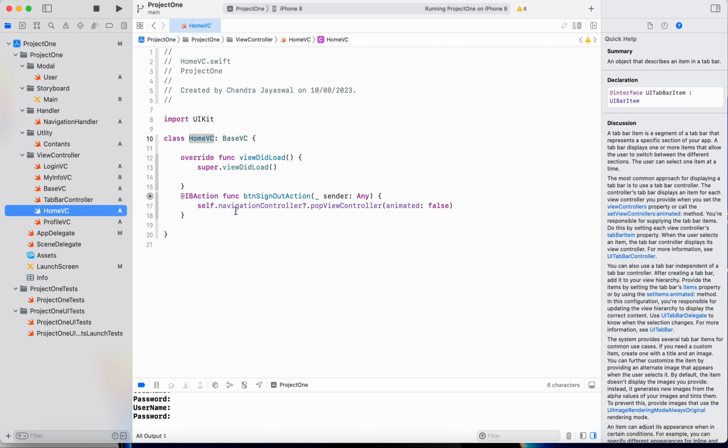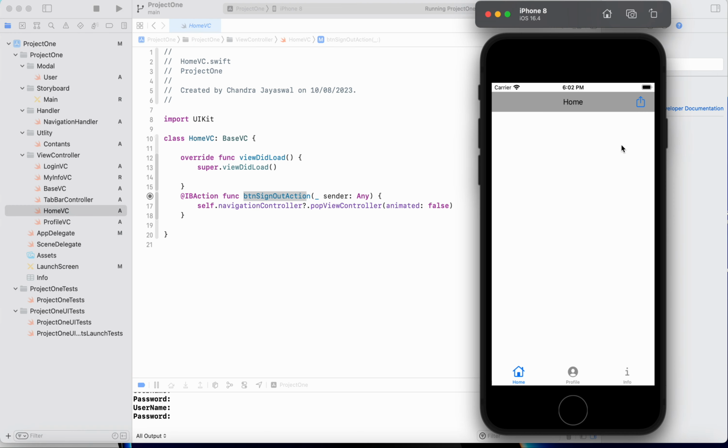Okay, see, when we sign out, technically we are just popping one view controller from the navigation stack. In this scenario, on the top of the stack we have the home VC or the profile VC, any one of these will be there.